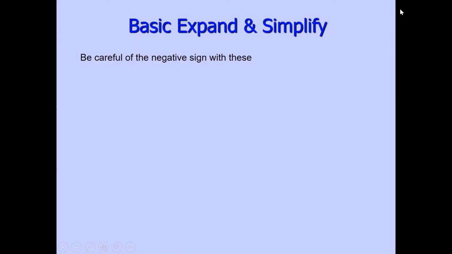So we'll quickly look at a few more examples. I would suggest if you can pause the video and try these yourself. So 2 into 3x plus 7 minus 5 into 2x minus 3. So more with negative ones for more practice. So this gives you 6x plus 14, the first bracket. So expand each bracket separately and then put them together. So minus 5 times 2x is minus 10x, and negative times negative is positive 15, 5 times 3, and then collect like terms.